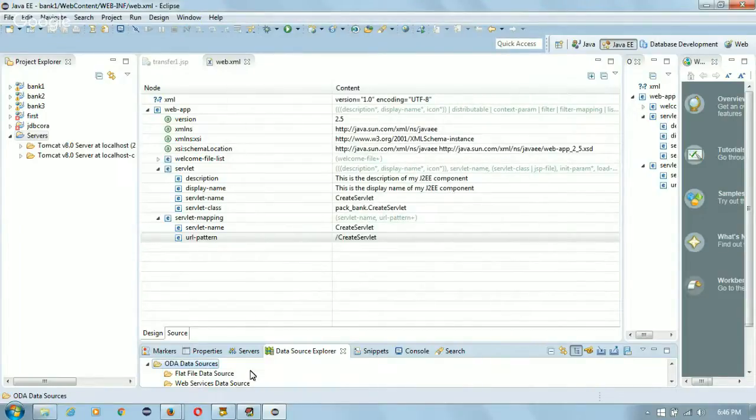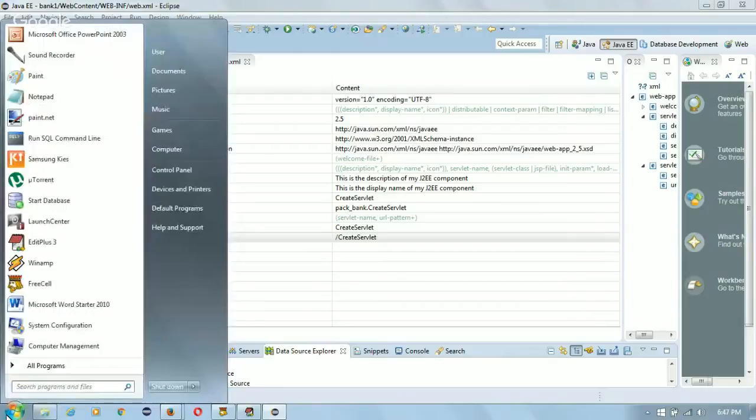In my case, I have a standalone Oracle installation, so it is not being shown here. It is not embedded, so I will be managing it from a separate console. Like I have this SQL command line, so I can manage my Oracle database from here.